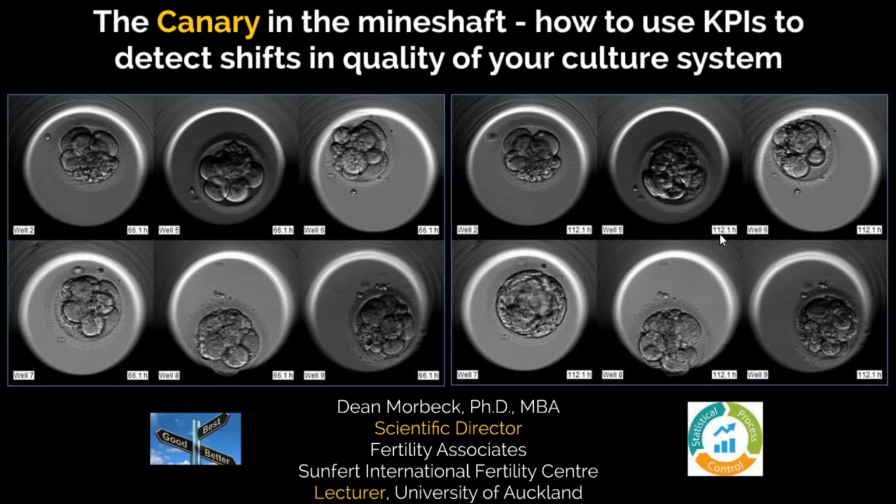Yeah, the incubator is a good example of another potential reason for a shift. I've had it happen once using the old big box incubators with fans inside of them, where the belt for the fan went bad and we were getting toxic production of VOCs, which affected the development. So it could be the incubator, but definitely if an embryo is good on day 3 and doesn't make it to day 5, that's a sign of something not going well, as are degeneration and inability of a 2PN to divide. So all 3 of them are variable.